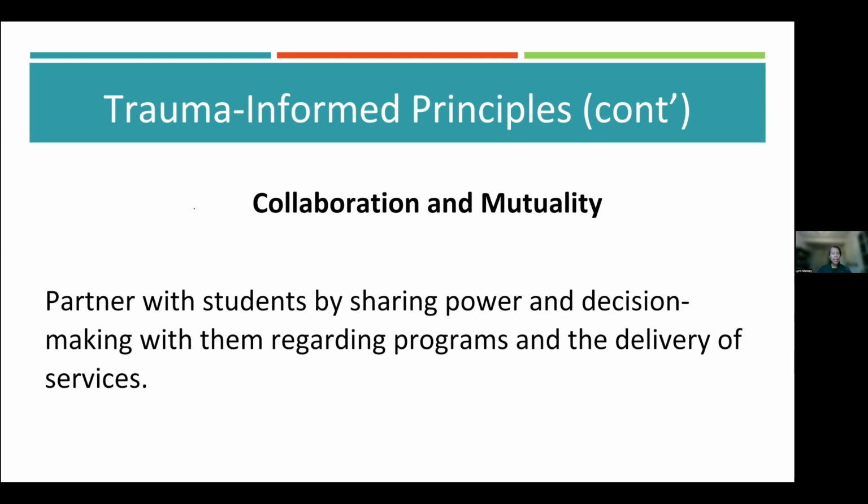Collaboration and mutuality. This involves power sharing and decision making. Again, incorporating those peers, those students into the program. Can they help with marketing efforts? Can they look at forms? Can they look at flyers? And can they give you information about how to advertise to students who are experiencing homelessness and students who are in care? Is there a board that they can sit on? Some sort of advisory committee or council that they can sit on. This also is something that helps them find their voice and empowers them as well.